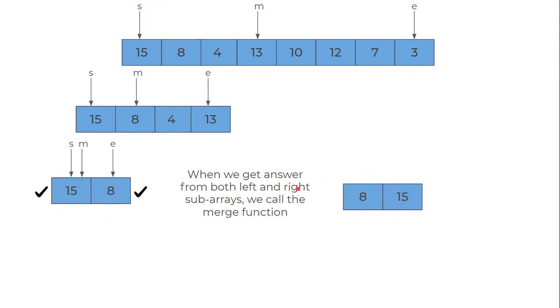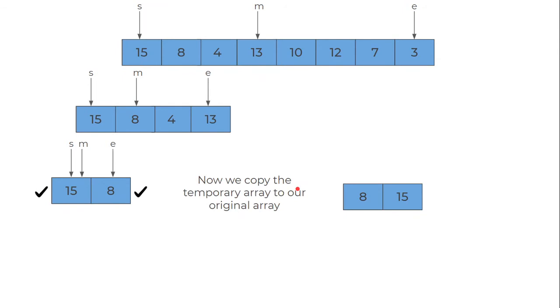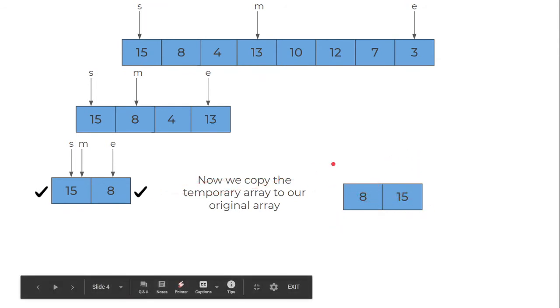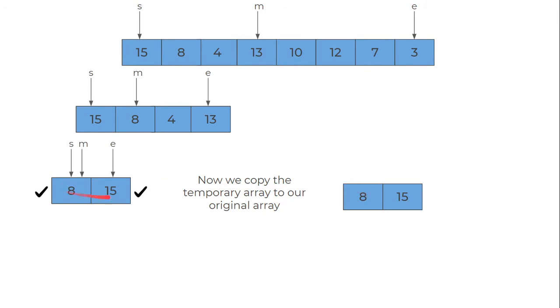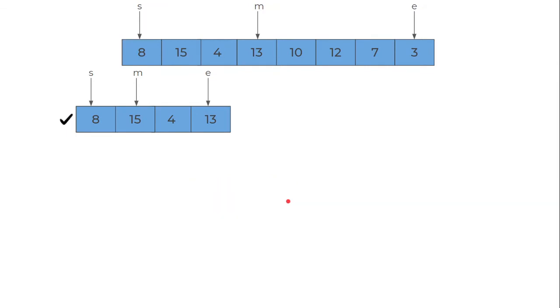Okay, this is going to get very clear at the end of the lesson, but let's just assume that's how the call to the merge is working. Okay, we just copy the temporary array to our original array, and now you've copied it to this recursive tree, but this is going to reflect all the way back in all these recursive trees all the way to the original array, right? So we change those values. Now as you can see, the merge function has done its work. So for this recursive level, you've done the left part, the right part, and the merge part. So you're basically all done for this level, so you can return safely.